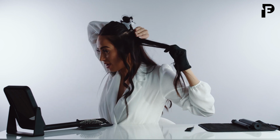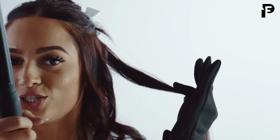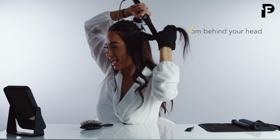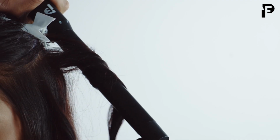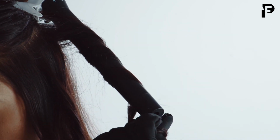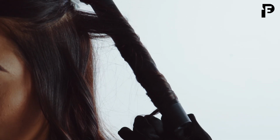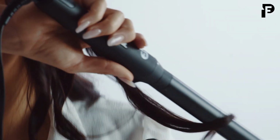Now I'm gonna show you how to curl a section on the back of your hair. This can be a little tricky, but this tip is gonna make it so much easier for you. So you're gonna grab a section from behind your hair. Here's your section. We're going to actually take the barrel behind your head, okay? So same 45-degree angle facing down, using your 3 fingers here to make sure that it is completely flat. We're just going to twirl it away from our face. Leave it there for a few seconds. And we're going to glide the iron down.